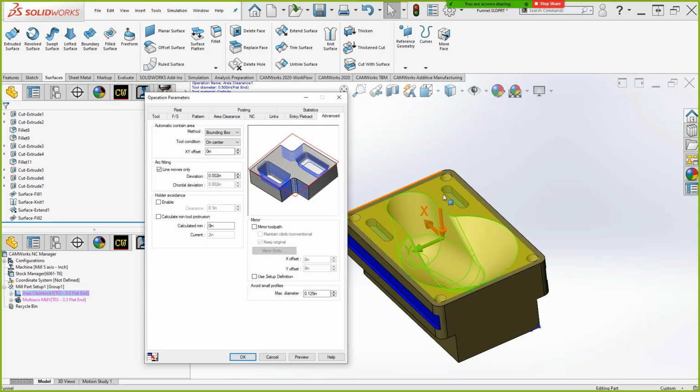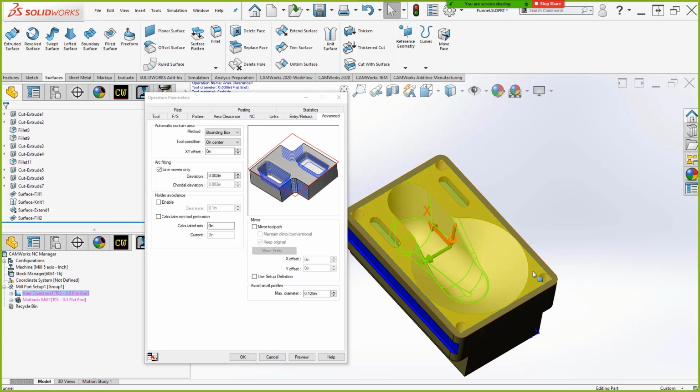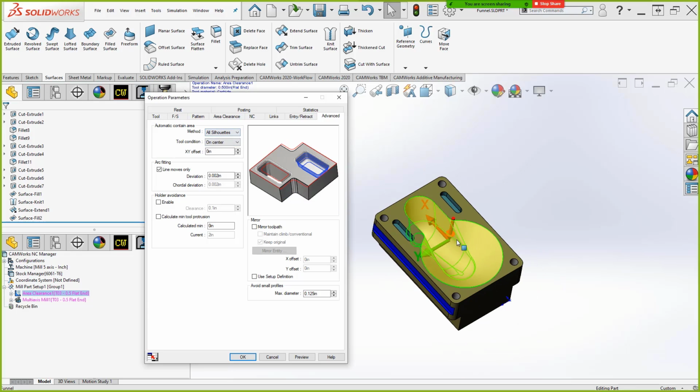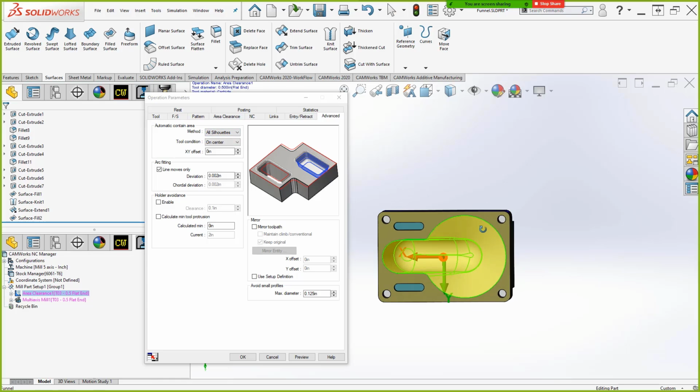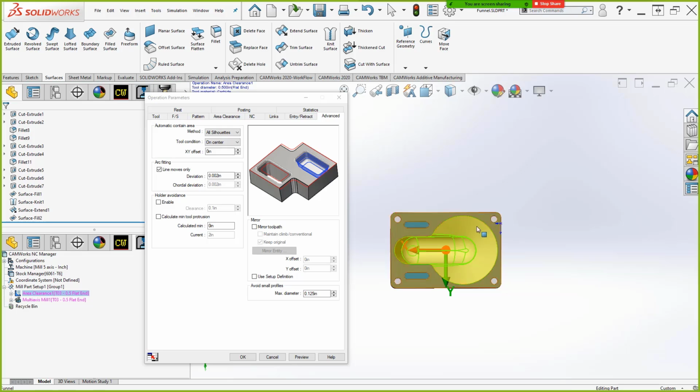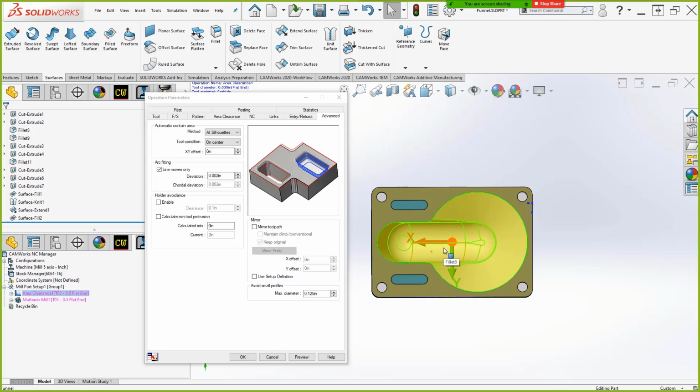But we could update that to bounding box. Gets a little bit smaller, kind of an XY bounding box. But the real solution here would obviously just be all silhouettes. The silhouettes from our tool's perspective. So something I often say in training is be the tool. Look down, look at the perspective of the tool. When we define a multi-surface feature, we say all displayed sometimes. Well, look from the perspective of the tool, everything that's displayed to the tool.